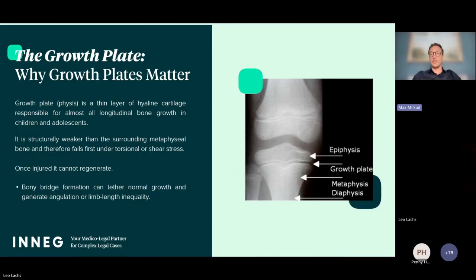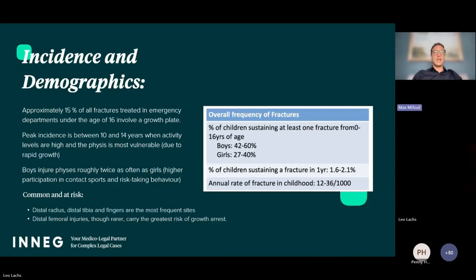Children's bones do. So you can see here on the slide, there's a line through the bone there, there's another one there, and there's another one there, and that's called the growth plate. That's where the bone not only gets longer, but gets bigger as a child grows. It is a relative area of weakness, and therefore is susceptible to injury specific to the growth plate. We know that growth plate injuries are very common because children commonly injure themselves. About 15% of fractures in those under the age of 16 will involve to some degree the growth plate.